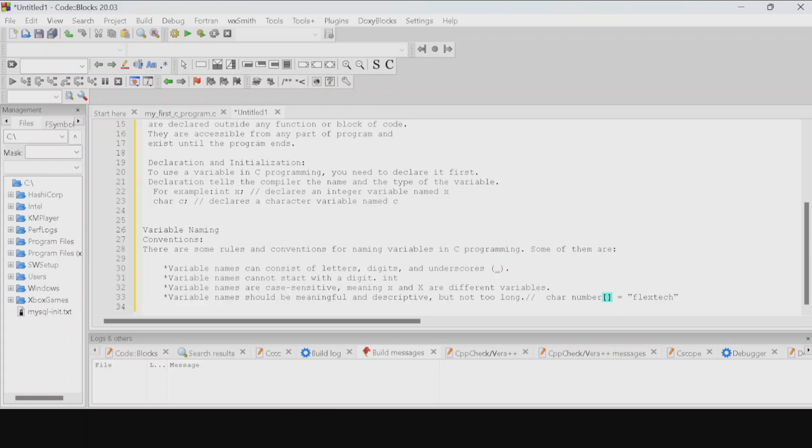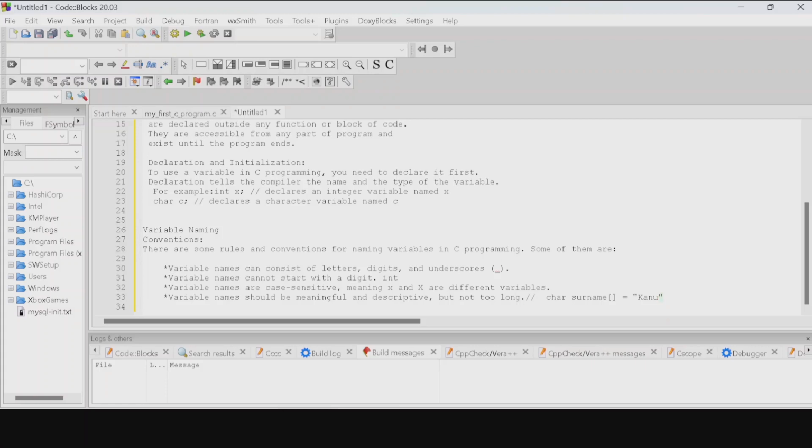Maybe you want to store something like a surname. You can do surname, and you can put someone's surname there, and just say, let me just say, Kanu as a surname. Now, this will tell whoever is reading your code that this variable surname is a name, but specifically a surname.